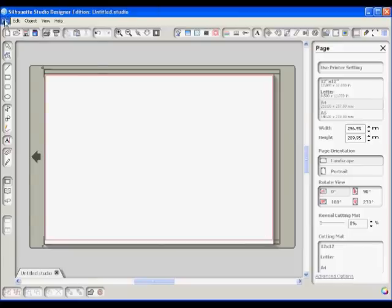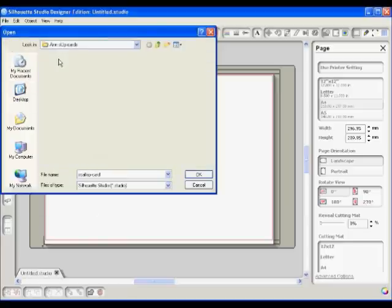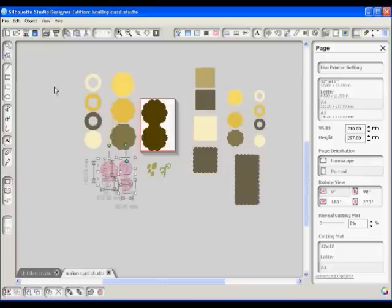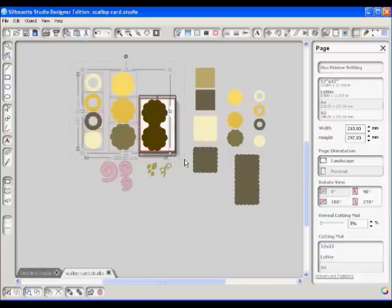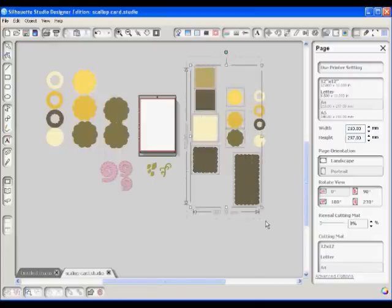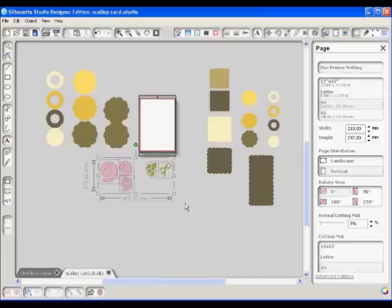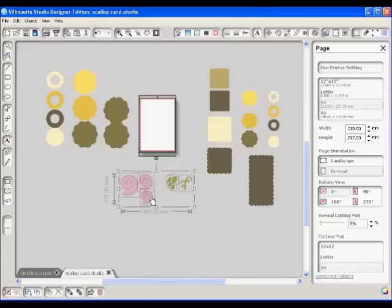I'm using Studio software today. In the File menu, go to Open and find the folder where you keep your cutting files. On this side of the page, you can see all the layers needed to make the circle scallop card. On this side of the page are all the pieces needed for the square variation. At the bottom, you have the spiral flowers and the leaves.